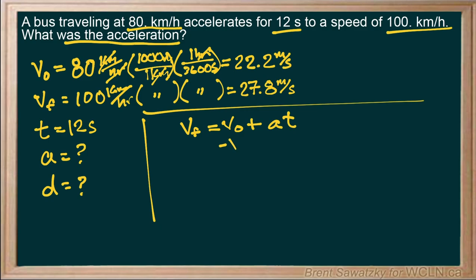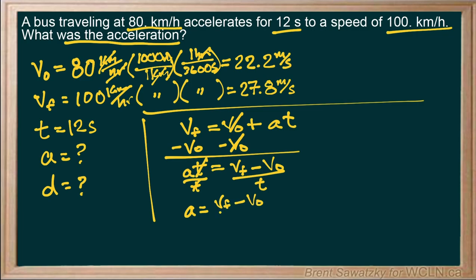So we'll solve for the A minus V0 from both sides. And let's flip the sides. So we end up with At equals, and the V0s cancel out. And we end up with Vf minus V0. And I guess one more step. We're still solving for the A, so we'll cancel out the Ts. And we're left with A is equal to Vf minus V0 all over T.